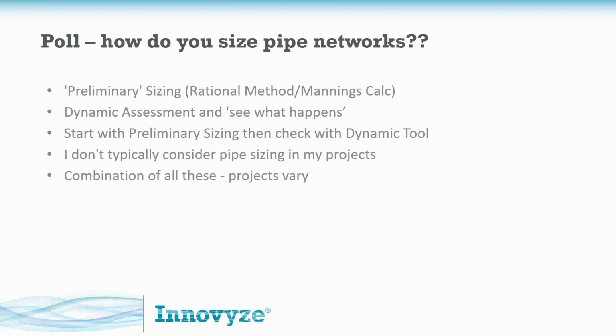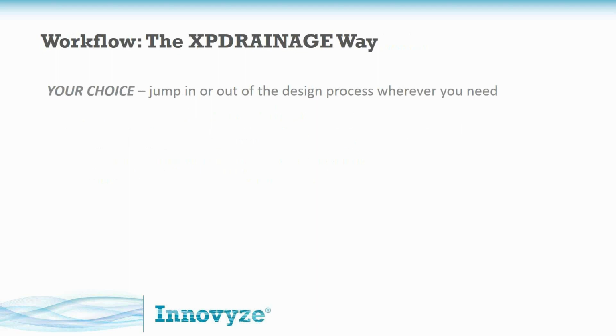So now let's dive into what we've really worked in XPDRAINAGE to accommodate all these possible choices. Okay, so the idea that's pervasive throughout XPDRAINAGE as a tool, and what a lot of groups have found really valuable, is that you can jump in or jump out wherever you need. So you don't have to do every single checkbox. You don't need to run every single design analysis. What do you need? Get in and use it, and then push it all back out to CAD or GIS. That's really the way XPDRAINAGE works.